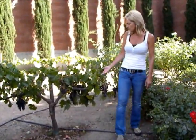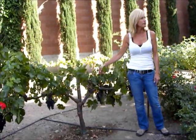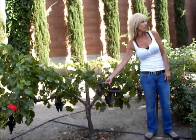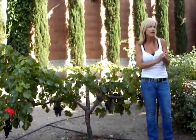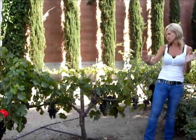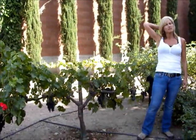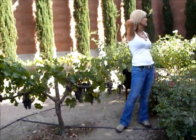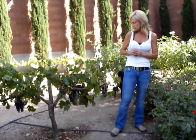Bud break usually comes in late April. That's when I started here, May 1st. These were so teeny tiny, you couldn't even tell they were clusters. That's called bud break, when they start to form, and you want 150 days of no rain, low humidity, and cool nights. That starts the process. Like I said, the Chardonnays and the Pinots are going to be picked first. And we pick everything at Sebastiani by hand, no machinery, because if there's any bad or ugly ones, those will just get picked and thrown onto the ground. So everything's done by hand.